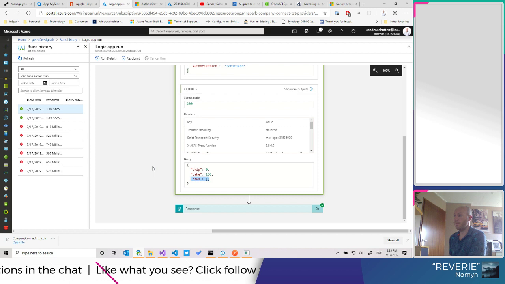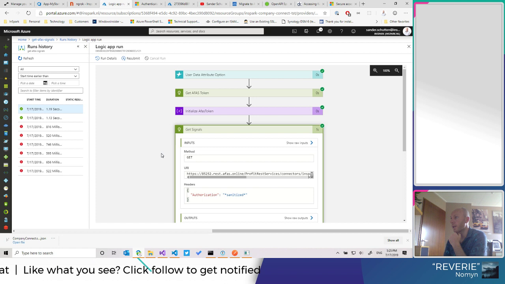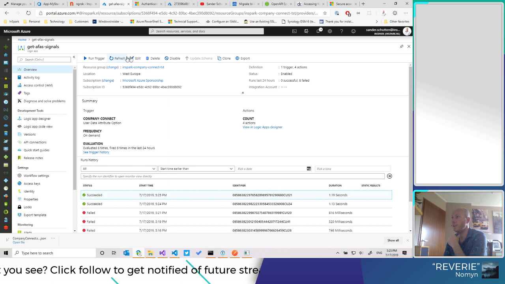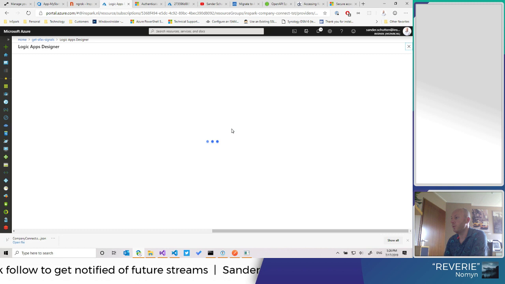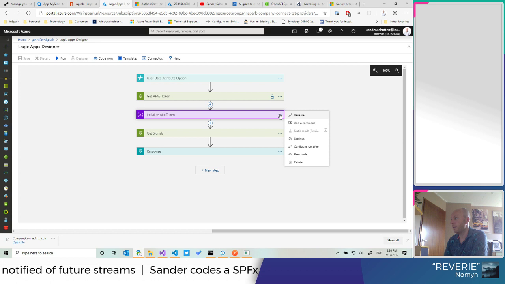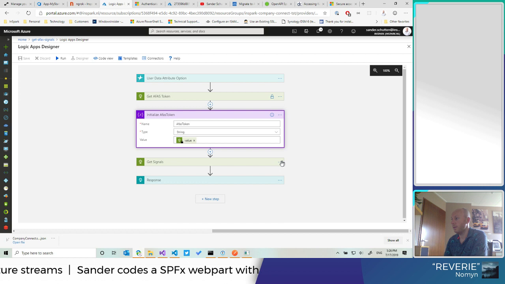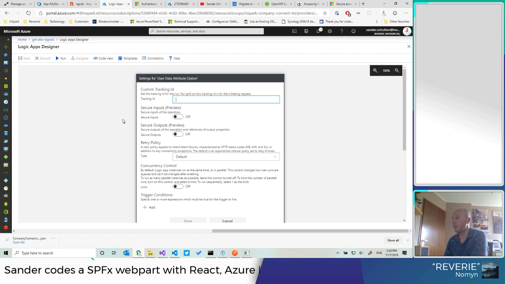Cool. Okay, so that was a quick look at the new obfuscation feature. So again, the new feature is available, I think, on pretty much any action, not for variables, but maybe for my custom connector. Yeah, it works for my custom connector as well. So you have these two options now here for secure inputs and secure outputs. Once you enable this, it will secure the value throughout your whole logic app run, which is pretty great.